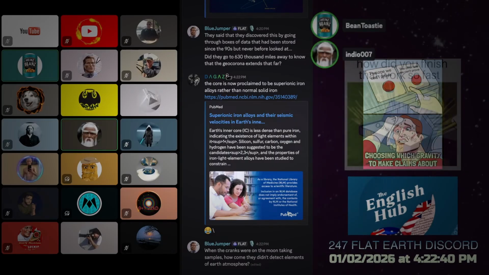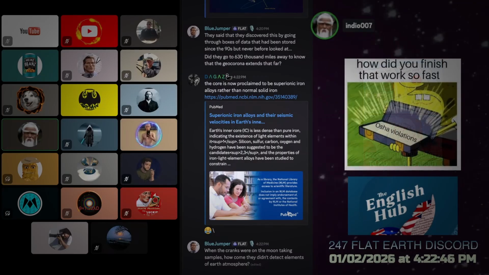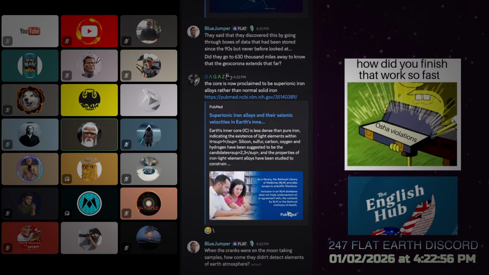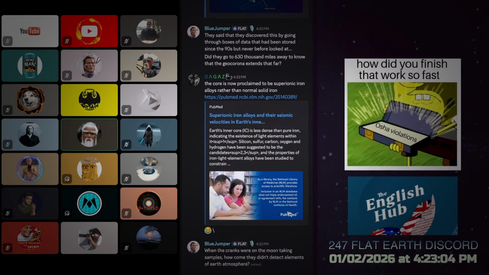Well, I just want to point out that we still didn't get the methodology for proving this fact. Even what you said would just be an inference, and it wouldn't actually prove it because you could have alternate explanations, right? So it's not even provable unless you could journey to the center of the Earth and take a sample of the core. That would be the only way to actually prove it.